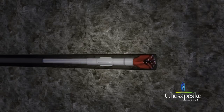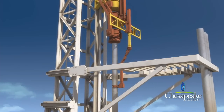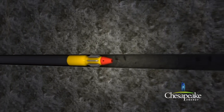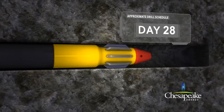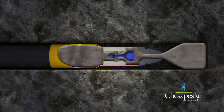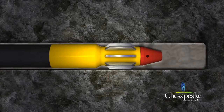Once drilling is completed, the equipment is retracted to the surface. Then, a smaller diameter casing, called production casing, is installed throughout the total length of the well. The production casing is cemented and secured in place by pumping cement down through the end of the casing. Depending on regional geologic conditions, the cement is pumped around the outside casing wall to approximately 2,500 feet above the producing shale formation or to the surface. The cement creates a seal to ensure that formation fluids can only be produced via the production casing.